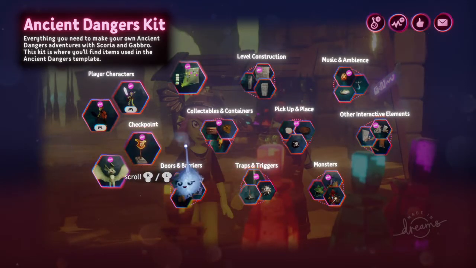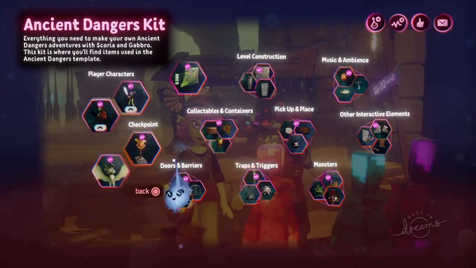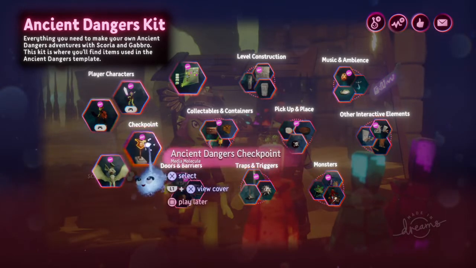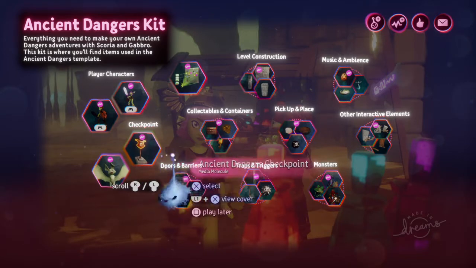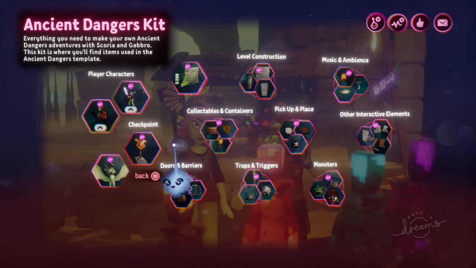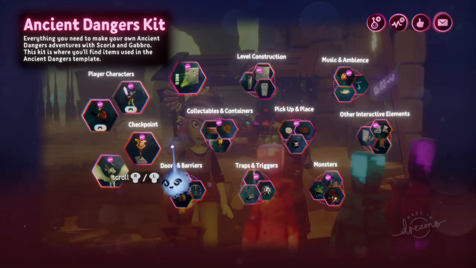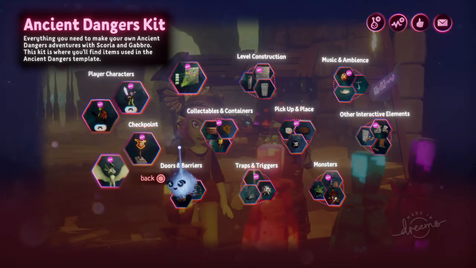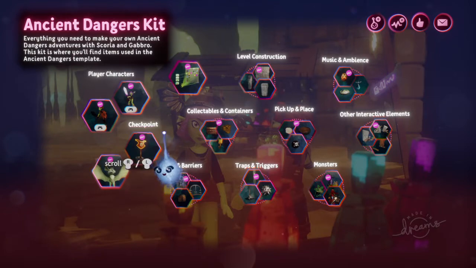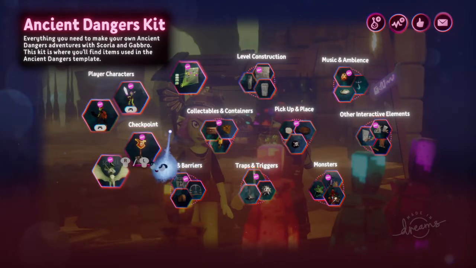Most of this is pretty straightforward if you've had any experience at all with Dreams, but these tips are really aimed at beginners, people who've just come into Dreams and have been having fun playing a lot of the fantastic dreams that have been created, but are also probably wanting to create your own. This is a real easy way for you to do that.